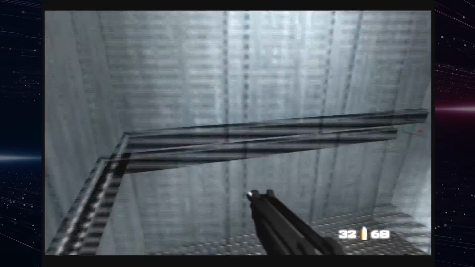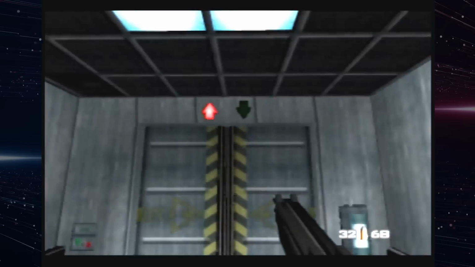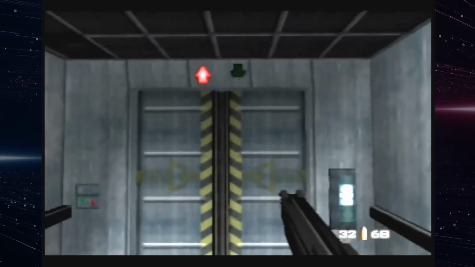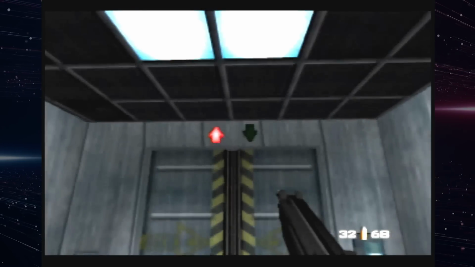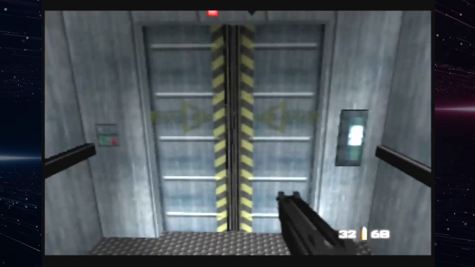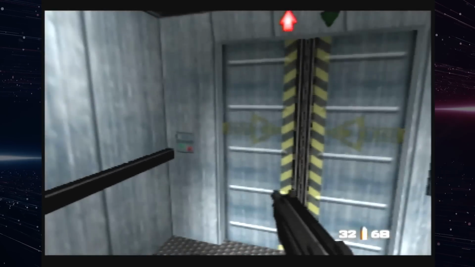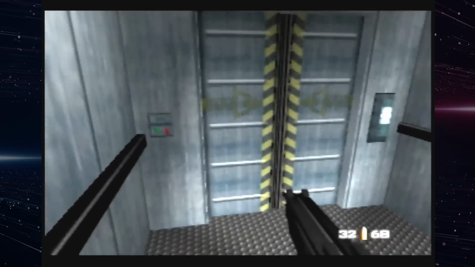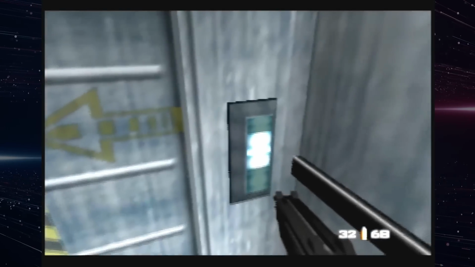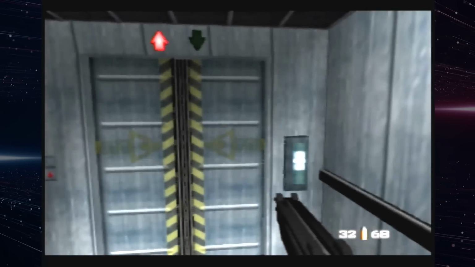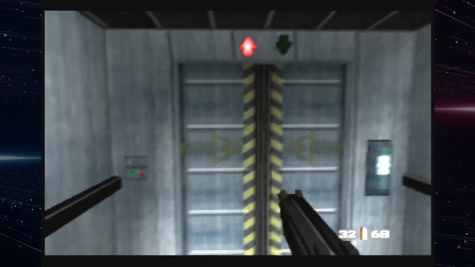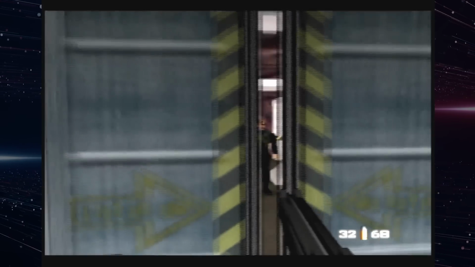So here we are on the inside of a lift, many such cases in GoldenEye 007, and I want you to commit this to memory, okay? At the very top we have red up, green down. We have a couple more items here, like some kind of buttons on the left, up, down, and a light. Maybe that's supposed to be the whole elevator switch on the right. The doors look like this, arrows pointing in and out. This is the opening of Caverns.